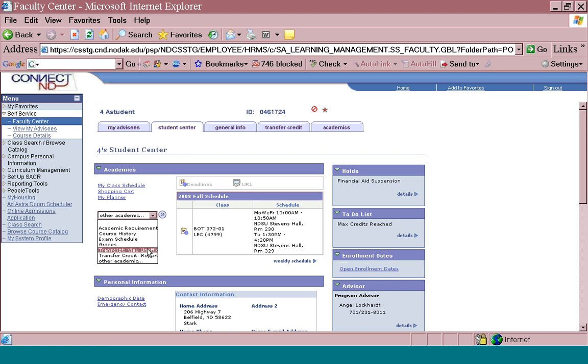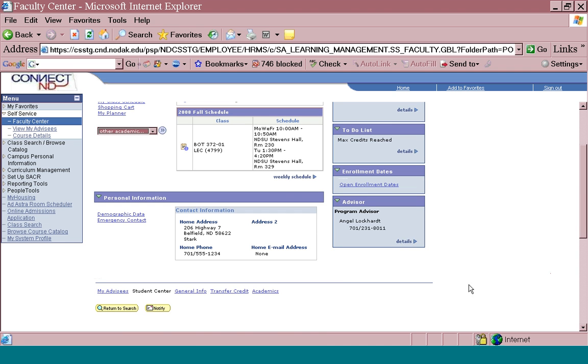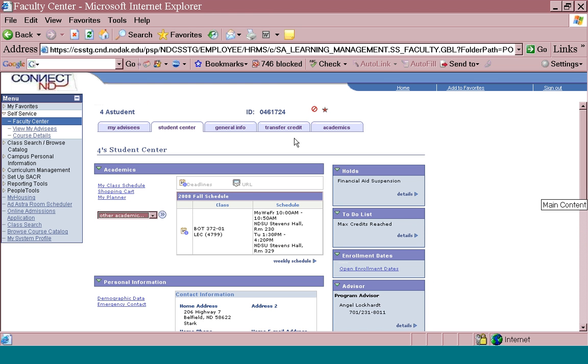That information might be very helpful to you as a student plans for graduation, or if you wish, you may look at the same list by looking at an unofficial transcript, or by looking at that later on in this page. If you would like some particular demographic information, you may click on that icon. You may click on emergency contact information. You can get some initial information about their home address, home telephone number, and notice that your name as advisor is listed here along with your telephone number. And other details about you as an advisor will be listed here as well. In a minute, I'll show you how to get that information.